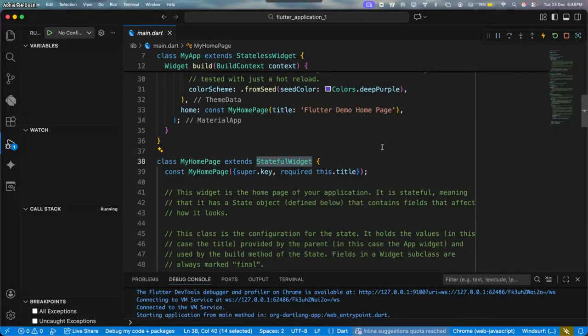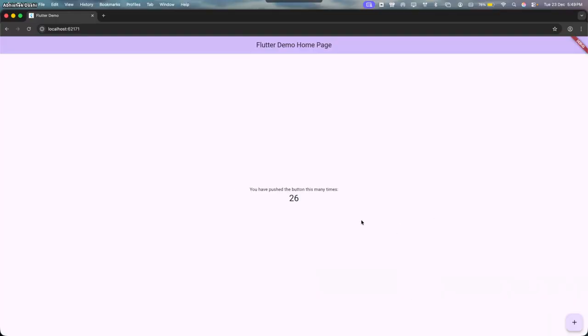For example, if you go to your WhatsApp, it has the top app bar, right? What do we have there? We have this plus icon or this Chats written on top. That doesn't change no matter what you do. You cannot rename Chats to your own name, right? So that's a stateless widget because it doesn't get affected by user input or user interaction. But on the other hand, the search bar, the chat list, the chips, chat number, chat account, etc., all those are stateful widgets because they depend on user interaction and can change their value based on user interaction. So in our output, this particular thing is a stateful widget because the value gets changed based on user interaction.